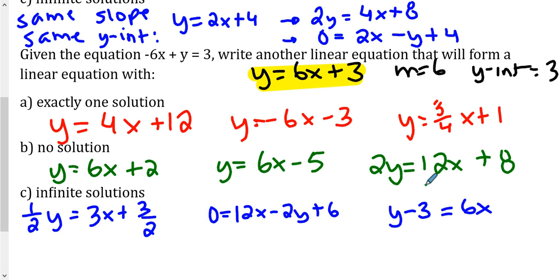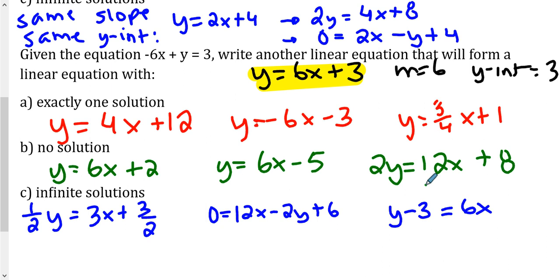And for the last one, it has to be the same equation, but you can get creative. In this first one, I've divided everything by 2. In the second one, I multiplied everything by 2 and converted it to general form. And in the third one, I just brought the 3 to the left side. It's none of the forms we've used, but again, the same equation at the end of the day. And when in doubt, try to graph these, right? You can see how many solutions they have.